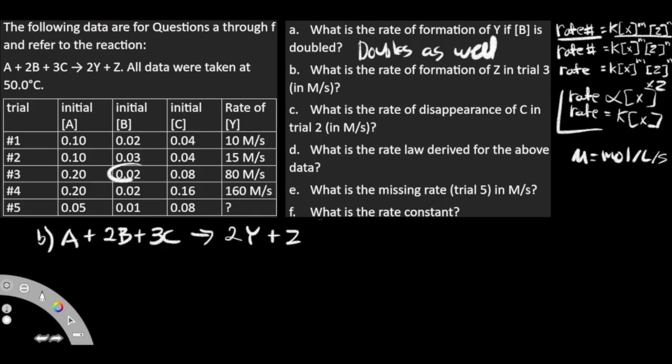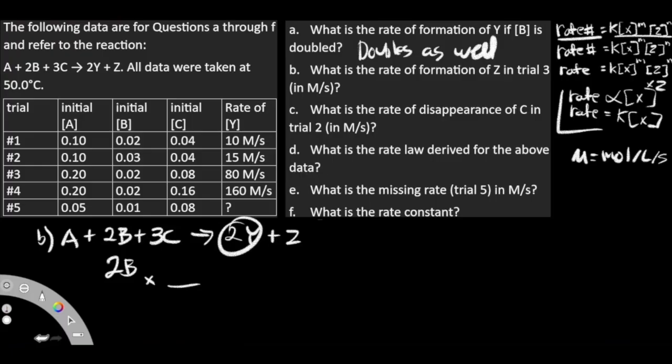So where is B? I have 0.02 over here. So I'm just going to look for my 2B, which is my 0.02, but for now I'm just going to use a general 2B. I can put the 0.02 a little bit later. So this 2B here, I'm going to multiply it by a molar ratio. Why? Because I'm trying to find my Z. But I'm not going to get to my Z just yet. I want to go to my 2Y first.